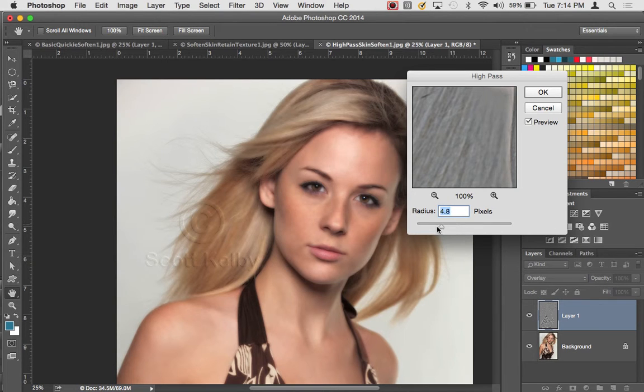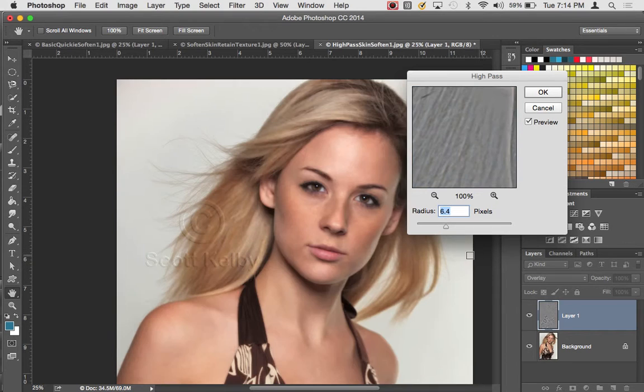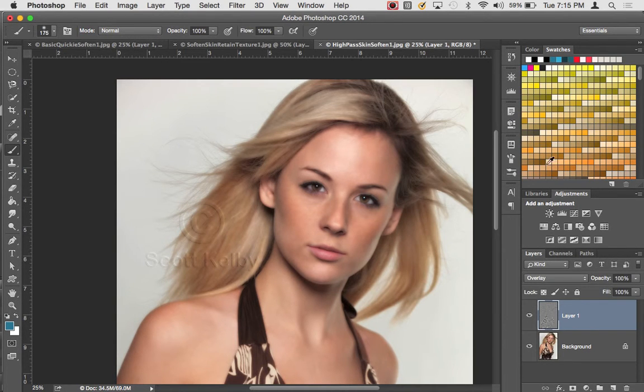Now this is where it gets a little bit weird, because if you watch this, look as I bring this to the left. As I do less filters, it gets sharper. As I bring it to the right, it gets worse, which is the exact opposite. It shouldn't get fuzzier. We're getting up to about 9 pixels right here. And hit OK. Okay, so that's kind of fuzzy.